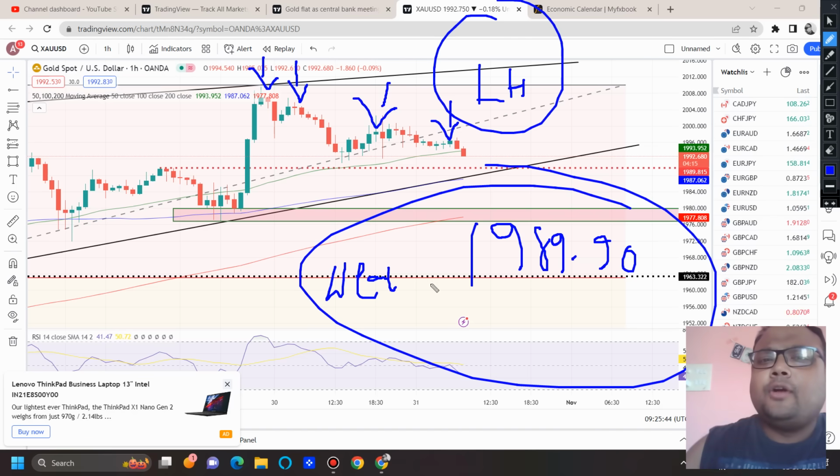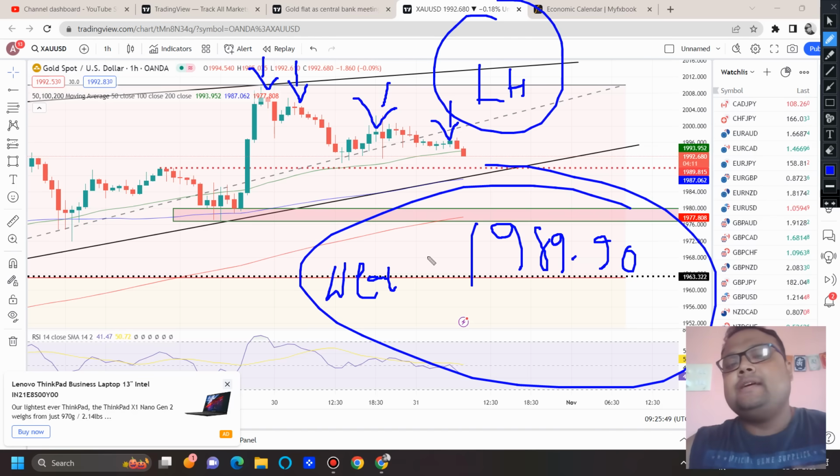And if the volatility of the market remains like this, then you can expect a bounce. So at this level, I think that only day traders should go for a buy, and you can expect a bounce of around 40 to 50 pips, not more than that. But keep in mind, yesterday it was a good level, but today 1980 to 1977 seems to be a better level for a strong bounce, not this level.